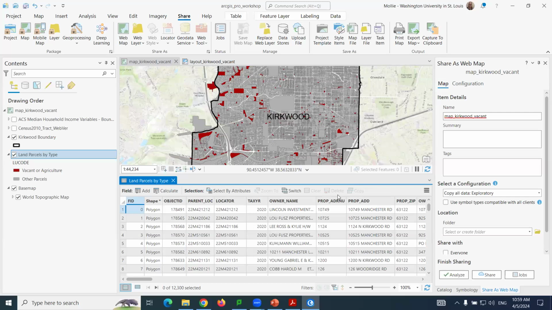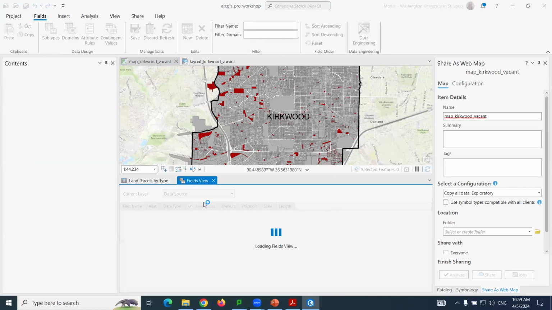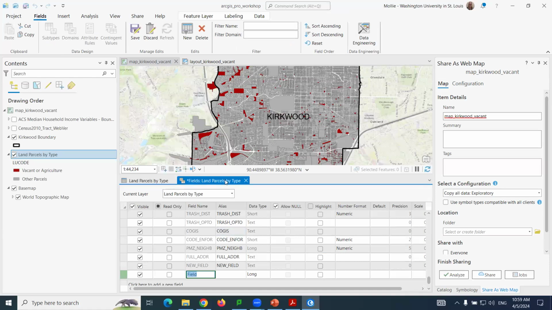So manipulating the tables was always a little clunky in ArcMap. Like we'd have to start an editing session, or adding a field would be a whole thing. But here we can just really easily add fields by clicking on the add button. It's going to open up the fields tab here. And again, with the whole contextual menu strategy for ArcGIS Pro, now that we're in fields view for our table, the options across the top have changed.